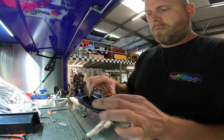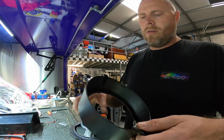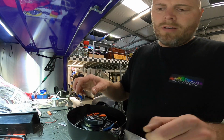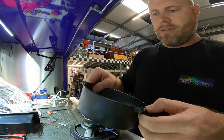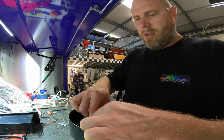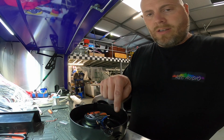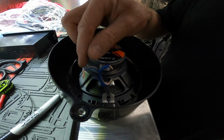So there's our speakers soldered on, and we're going to come through this way and then solder on which one? So positive is that side, so I have to switch them over, and we'll basically tin up the inside of this speaker, tin up the inside of the speaker there, and then solder these onto that.